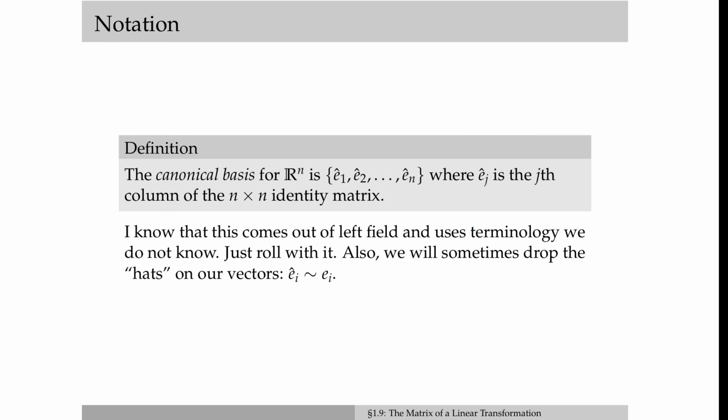Now, a canonical basis for Rn is this particular set, where Ej is the jth column of the n by n identity matrix. So, for instance, let's not use E1, let's use E2. That's going to be 0, 1, 0, down to 0, where there are n entries, because that's in Rn. And notice I have a 1 in the second place. So there are indeed n of these, and you can see that's from the n by n identity matrix. As I like to say here, this comes out of left field.